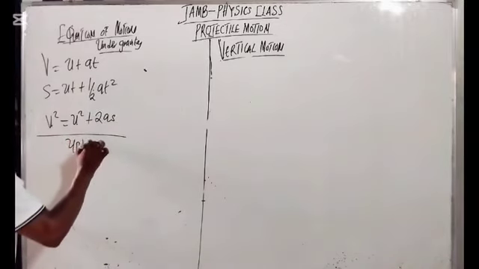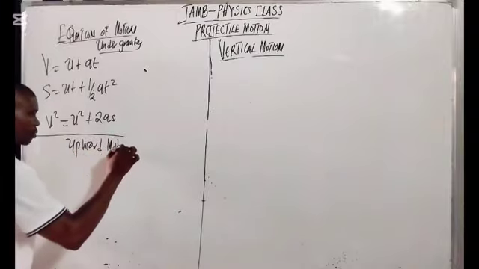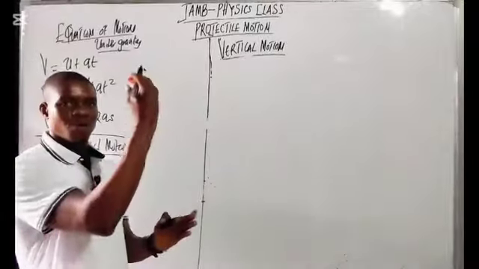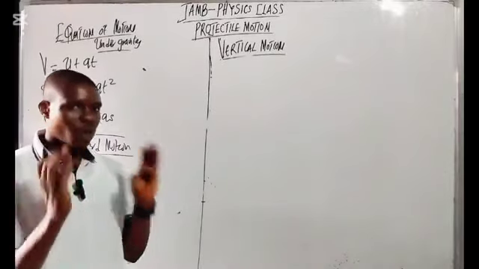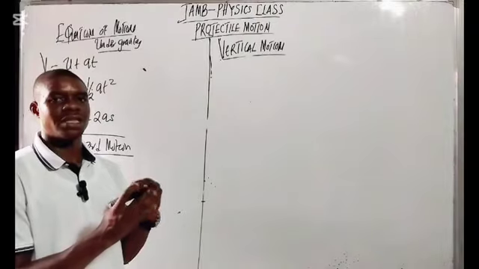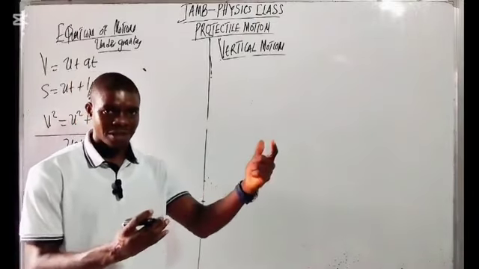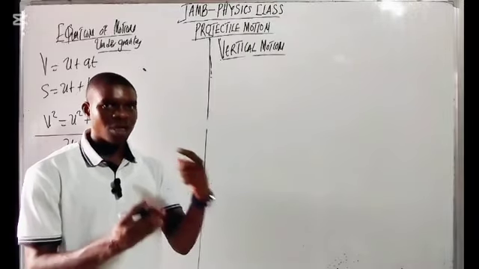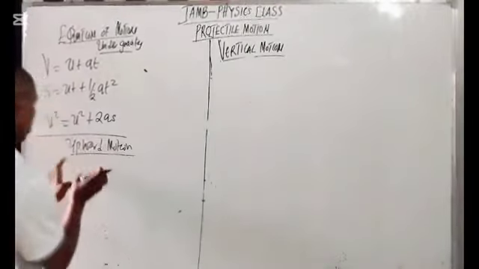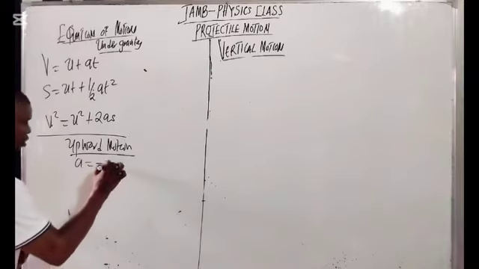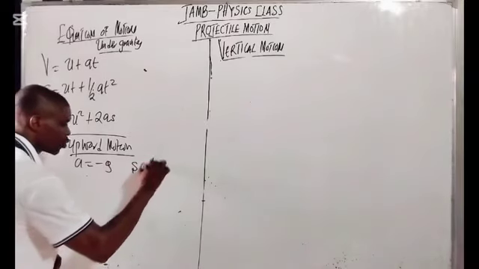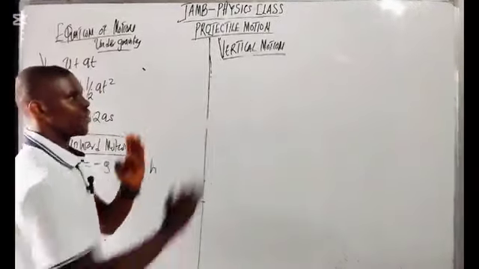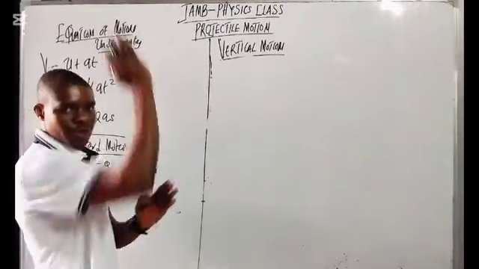In the upward motion, the object is moving upward, and whenever the object is moving upward, it acts against the acceleration due to gravity, which is g, or gravitational acceleration. Do you understand? So in the upward motion, my a is always equal to minus g. My x is the height, right? Remember, x is the horizontal distance, but when we talk about this, we talk about the height of the object.